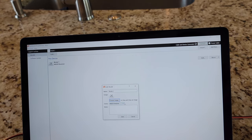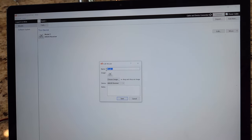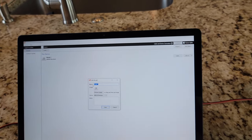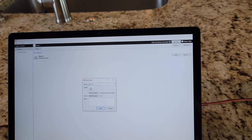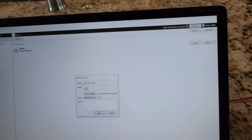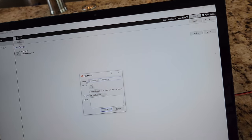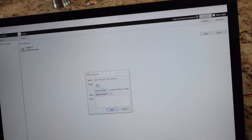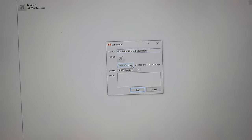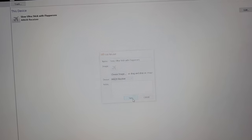And then these are the different receiver choices, okay? So the model name could be like, this would be the slow ultra stick. And this is gonna be Flapperons. With Flapperons. How about that? Okay. Because I don't want to use a special character. Goodness gracious. That was hard. Okay, so then you can drag and drop an image, or you can just hit save. Okay, so we're gonna save that.